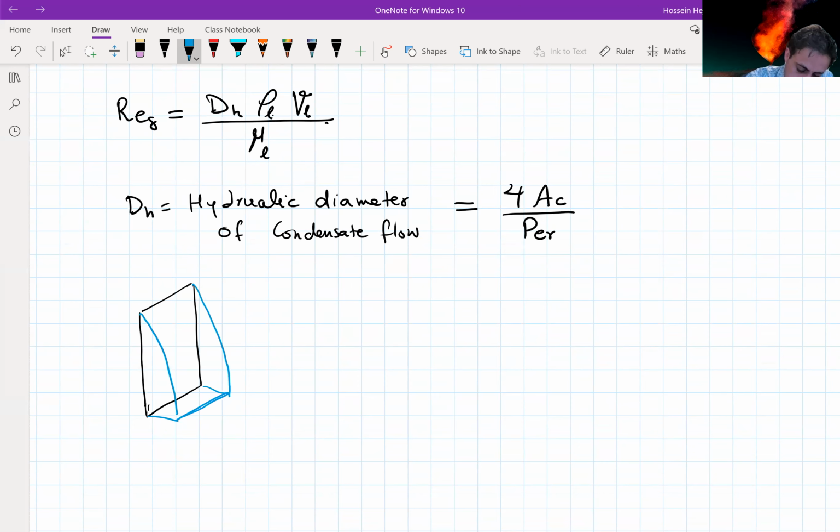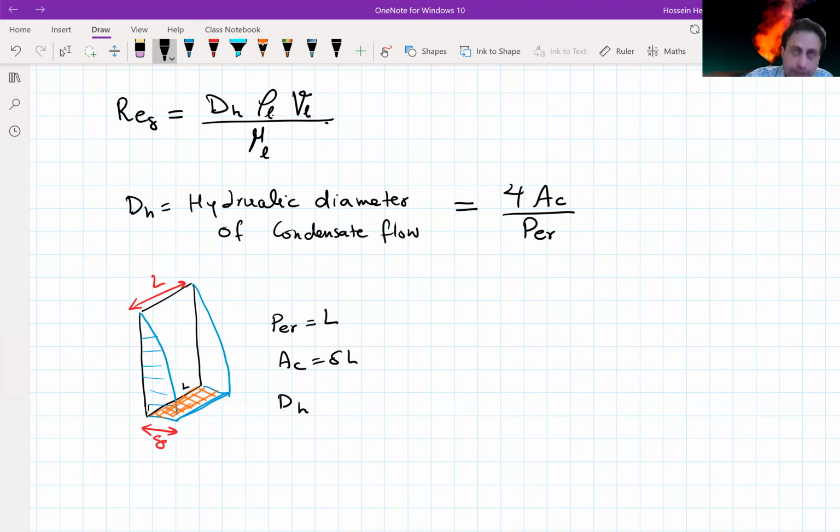So this is the film of condensate. Now, if I look at the end of that, this is going to be delta at the bottom of this plate, and let's assume this is L. So the perimeter is going to be L. Like if I'm looking at this really bottom surface, let's highlight that with the orange. So if I'm looking at that one, this is the perimeter that has been wetted, which is L, and Ac, the cross-sectional area, is going to be delta by L. So this is L, delta by L.